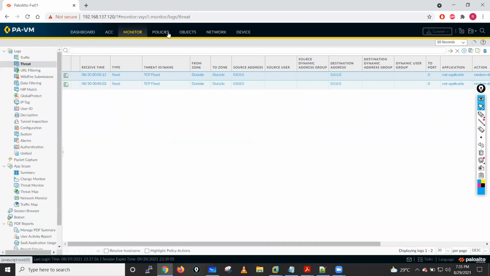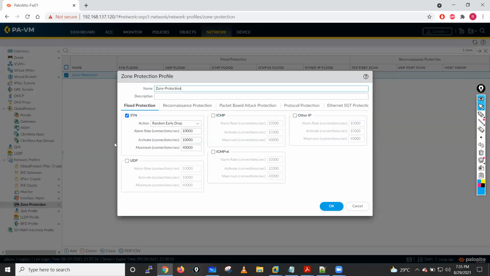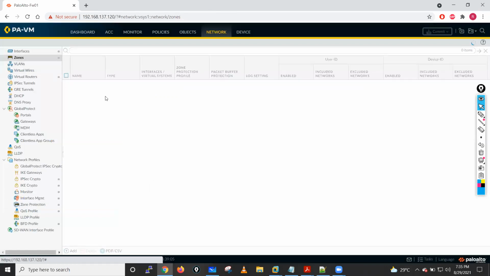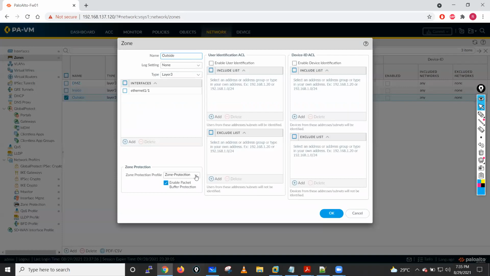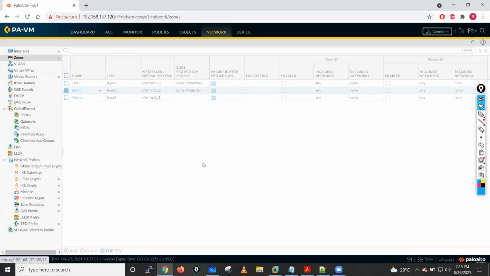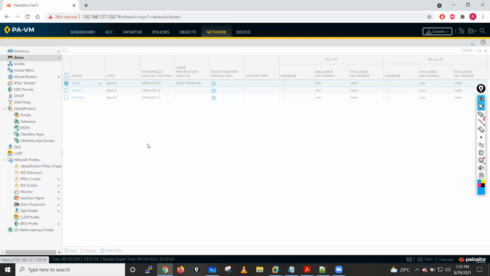Now what I will do, I'll go into my network tab, into zone protection. And I go into zones. Let me remove this protection from my outside interface. Let me go into inside. Let me remove it. Go into DMZ.